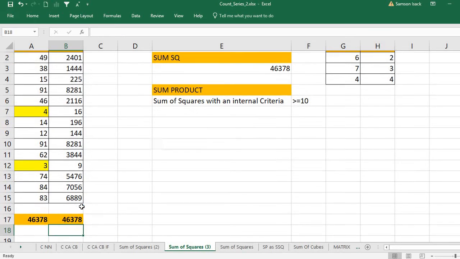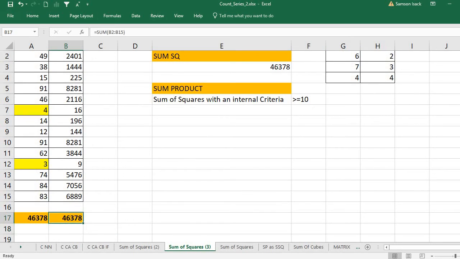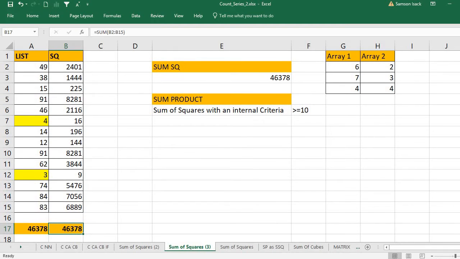We get 4 6 3 7 8, which is nothing but the sum of squares. The SUMSQ function is very useful for analytical and statistical purposes to get the sum of squares. Very fine.